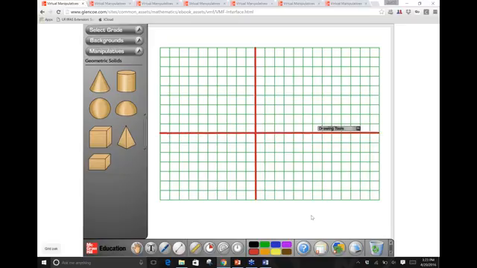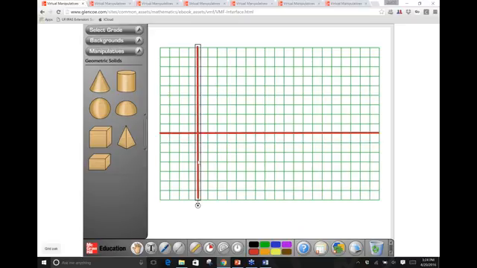And then they can simply generate their own numbers and put their graphs. So it's very versatile how we can use a centimeter grid. The powerful thing about a centimeter grid is I can move the X and the Y axis to match.